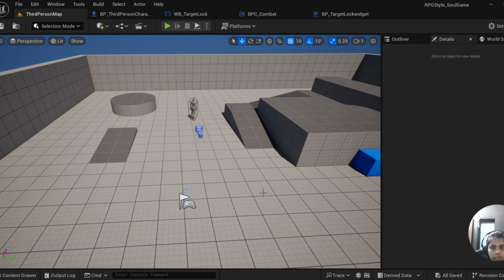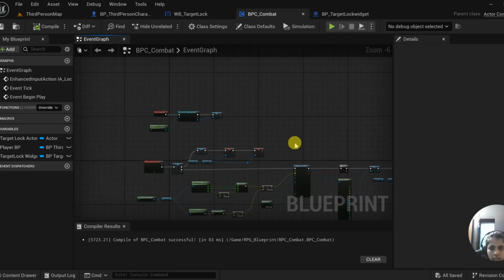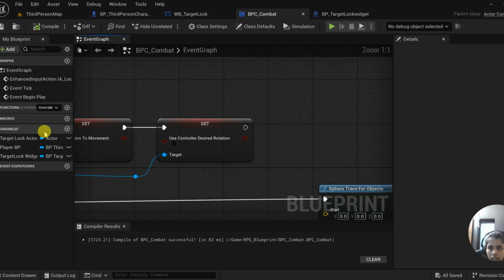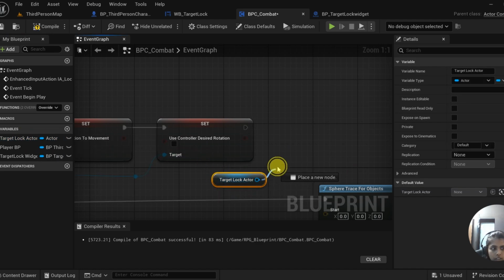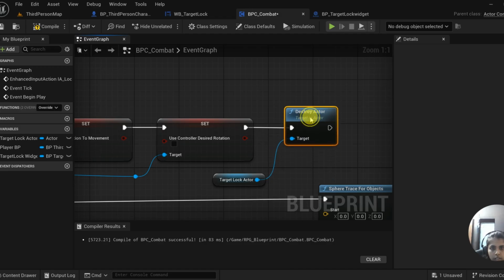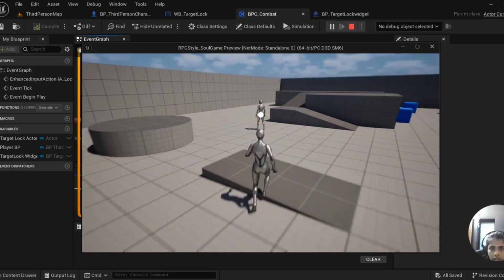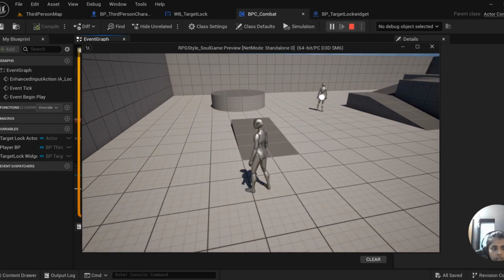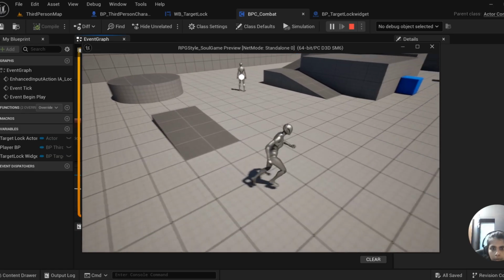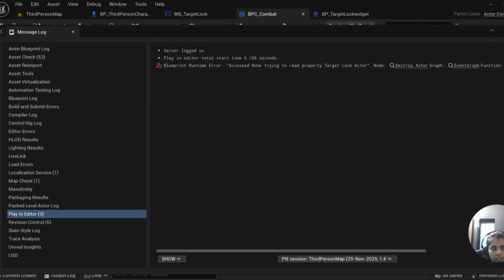So one thing I have to delete from my level: I have to go to my PPC compact. So let me take my target lock actor. Once it is there, then I have to destroy the actor. So now after locking, okay, I guess I know what the error is.